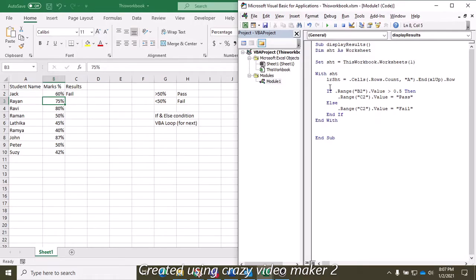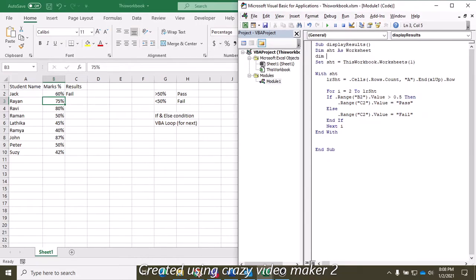Now we'll create a for next loop to go through each cell. For that purpose, we'll use For i = 2 To lr, Next i. Here i stands for an integer.